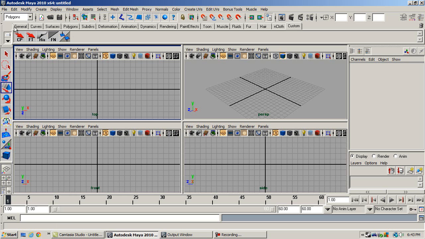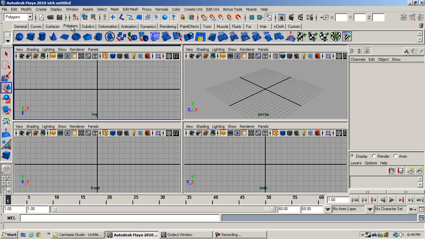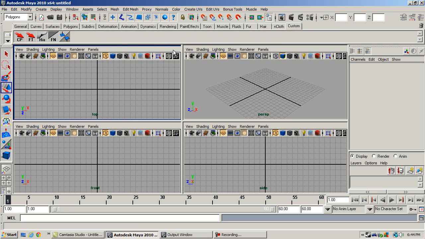Up here we've got just shortcuts. They're buttons, and you can click on them to do things quickly. General, curves, surfaces, polygons, subdivisions, etc. And of course custom. You can make your own shortcut buttons. You can get things done very quickly. I highly recommend it.